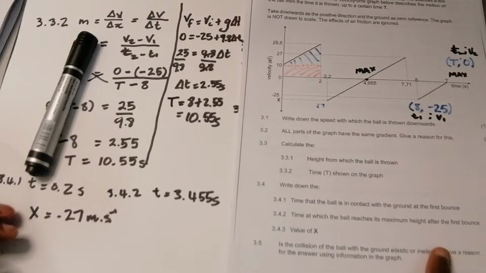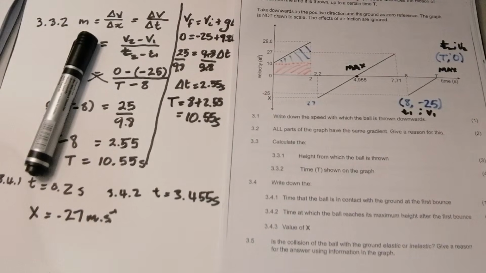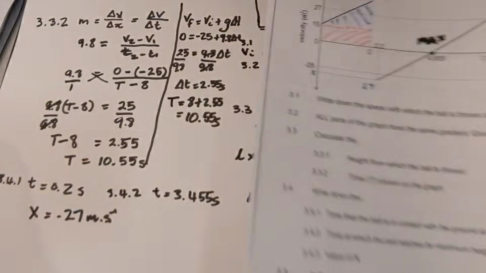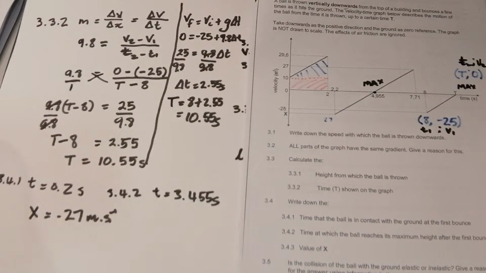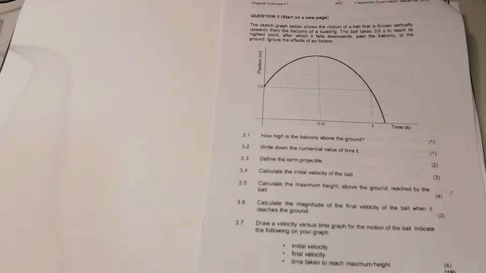Okay, right, great stuff. I hope that that made sense in terms of our velocity time graph. I know that it's been quite a challenging question. All right, so I want us to now tackle another question on graphs, but I want us to tackle a position time graph. Okay. All right, so we've got another question here. I took this from the September 2019 paper.